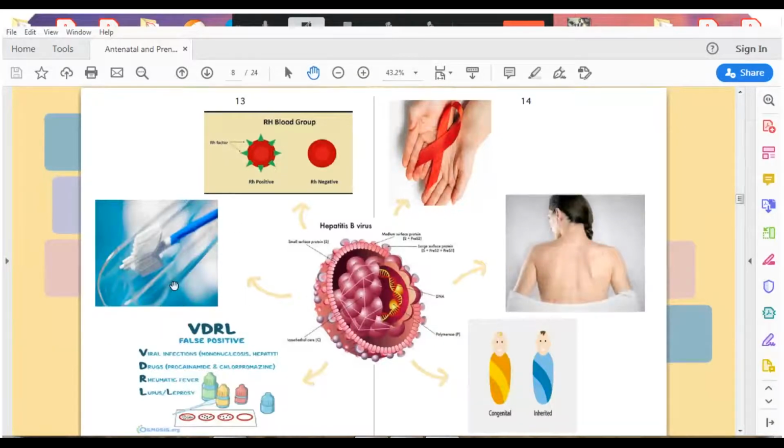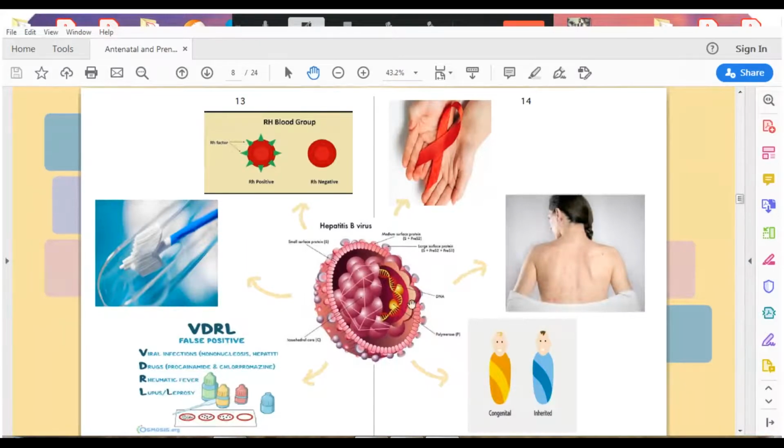Another test which we do is a pap smear. If the mom did not have a pap smear for the past 2 years and is over the age of 21 years old, we should do a pap smear and we should culture for gonorrhea and chlamydia, as we know they are very common STDs. And we should do a VDRL or an RPR. This is a test for syphilis. This test detects antibodies that our body has secreted against syphilis protein.